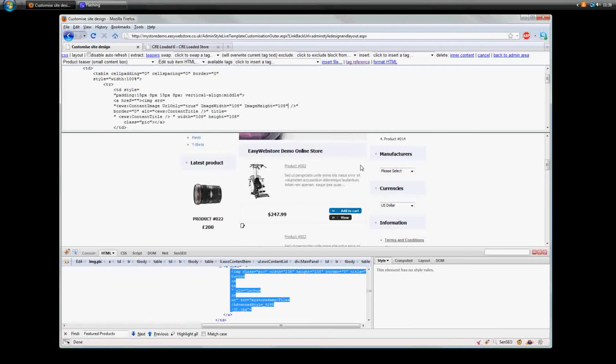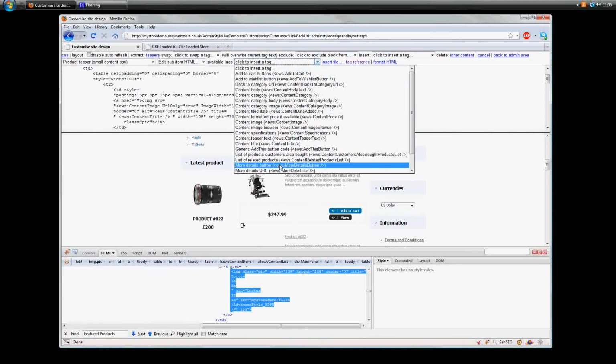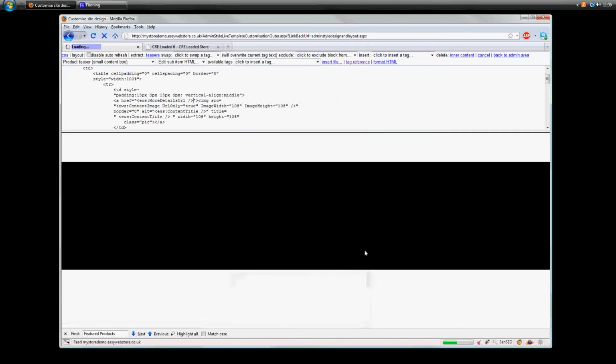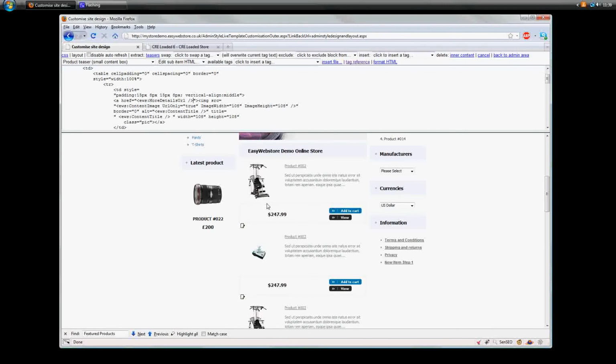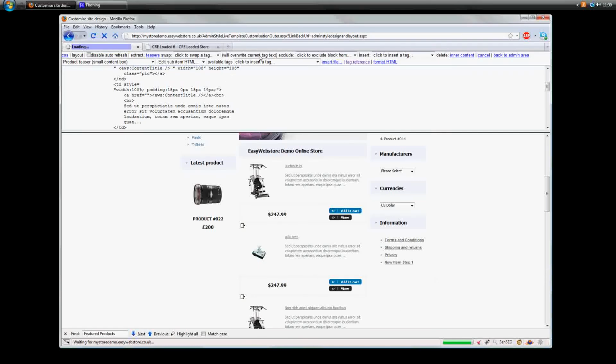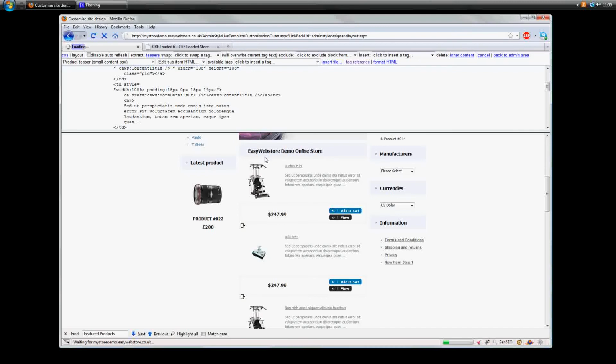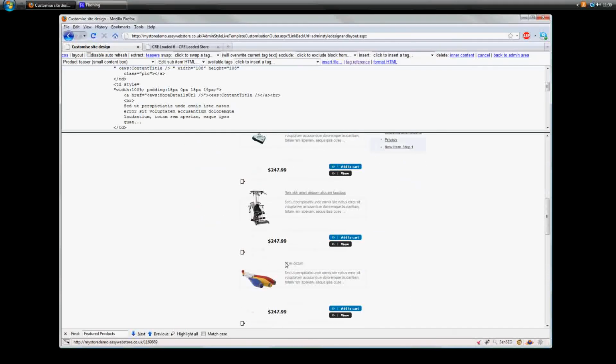Okay, yeah, and that's your image, and there's actually an anchor tag around there. We want it to point to the more details page, so we use the more details URL. So now you'll see that we have an image, and that points to more details page for that product. Okay, now we just work our way down. We've got a product title there, and we can swap that for product content title, and again the anchor tag that surrounds that, more details URL. Okay, and so now we've got a product title there.